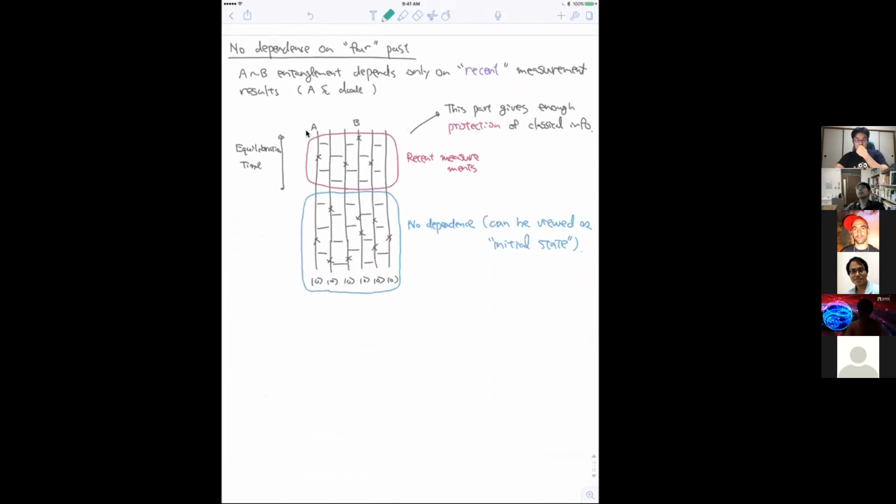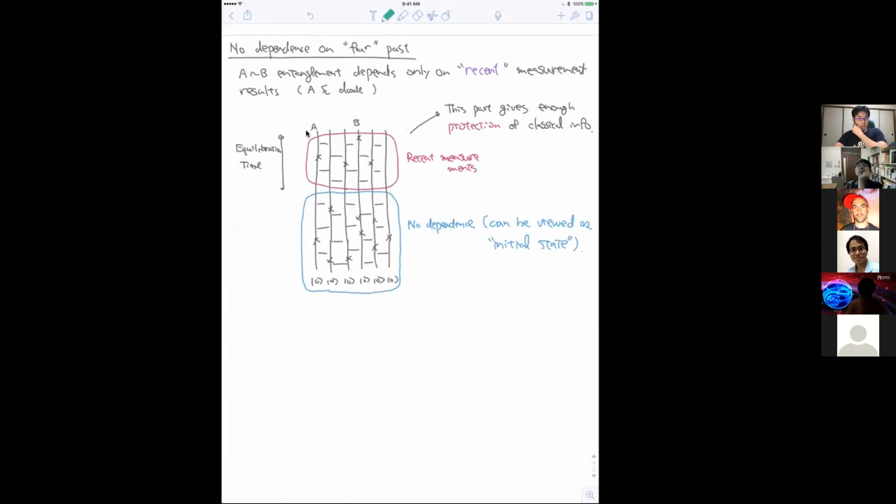Now, I have argued that this entanglement does not depend on the choice of the initial state, but it turns out that it does not depend much on the measurement outcomes in the far past as well. The reason is very simple. Suppose that this is the circuit running for quite a long time. This is time. Here this red region is a recent measurement, and the past is other measurements that happened a long time ago. But the point is that I can view this part, the past measurement, as a part of the initial state definition. Then in this interpretation, you see that whatever happened in the far past just doesn't influence the entanglement between A and B. So the entanglement between A and B is really generated fresh from the recent measurement. And then there is a decoupling from the past.